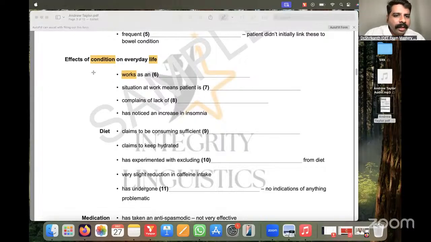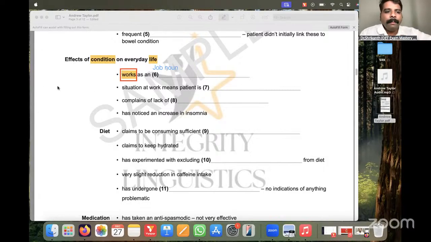So what is the key word over here? The patient work. So you can say the answer is going to be a job noun over here. The answer is going to be a job noun, right? Because job. So the patient is working as an artist, the patient is working as an engineer, the patient is working as a painter, whatever it is, right? So like this, you know that you're listening to a noun, and here it is a job noun over here, right? Now let's come to the seventh question.